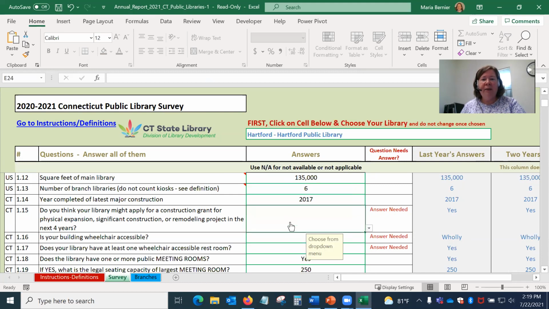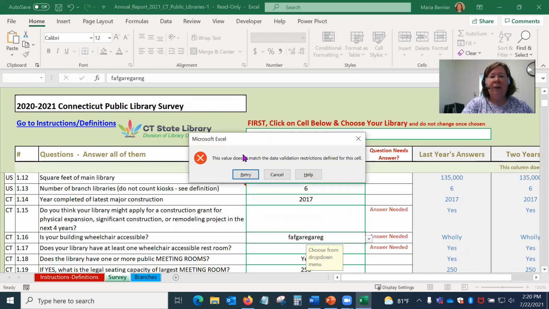Okay, drop-down boxes are a big feature of this form as well. So we see here in question 1.15, if I click in there, it wants me to choose from the drop-down list. I have to pick one of these choices. I guess I could pick nothing, but I have to pick one of these choices in order to make answer needed go away. If I try to type something in there that's not one of the choices, it's going to give me an error message.